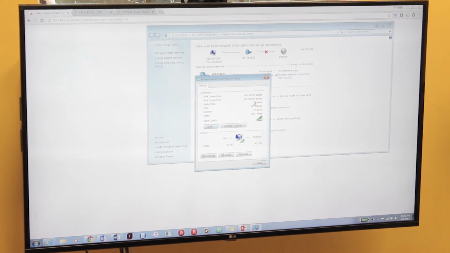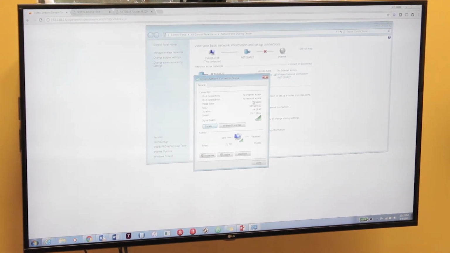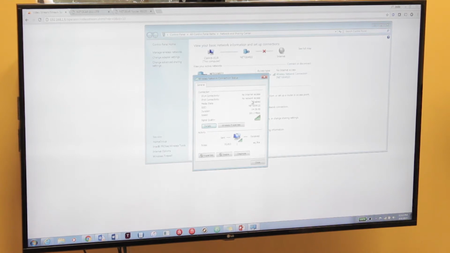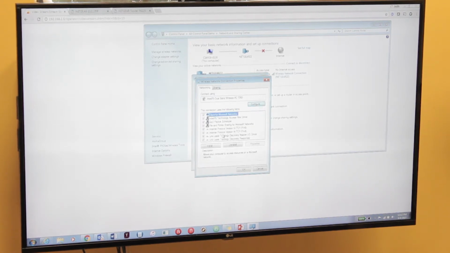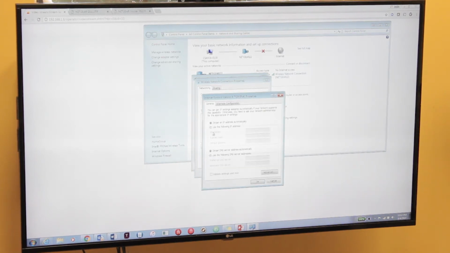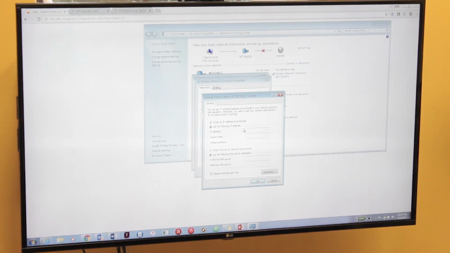Say instead of a 192.168.1.1 address, it's like a 10 dot something. So in order for me to even connect to a lot of those devices, I actually have to go into properties, to Internet Protocol version 4, and then use the following address and type something that's in that same range as the other one.